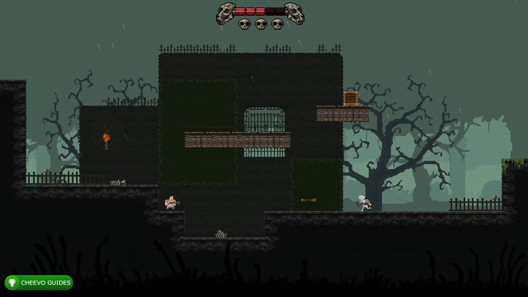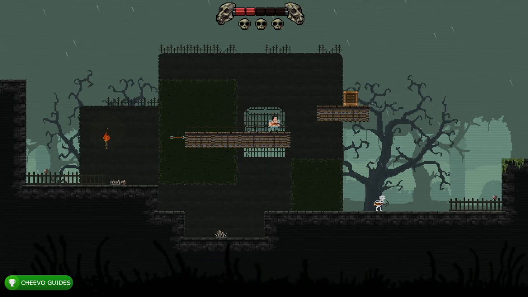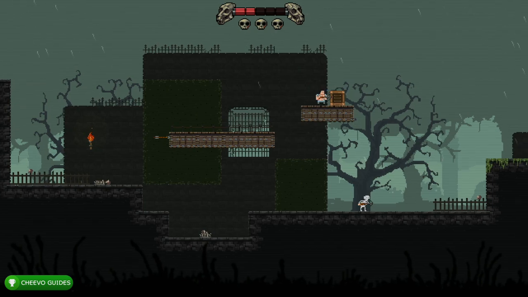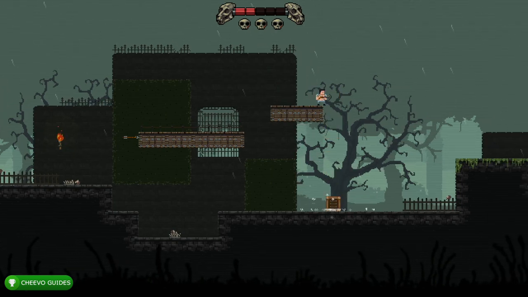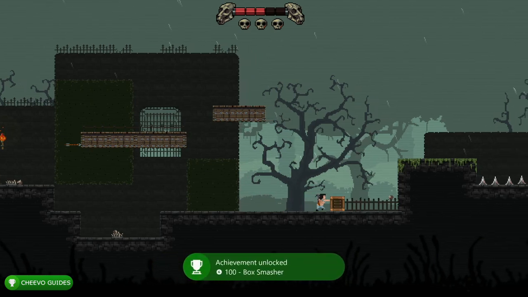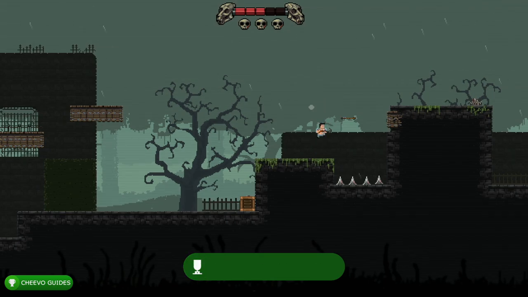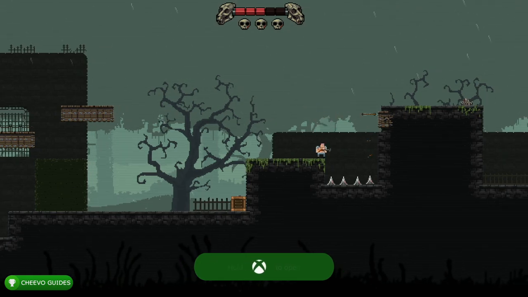Alright guys, I wanted to chime back in just real quick, just because we have two missable achievements right here. You need to let the archer shoot you and kill you, you'll get an achievement for dying by the archer. And the second missable achievement on this level is for killing the archer with the crate. So make sure that you push the box over the ledge, and you're going to unlock the box smasher achievement worth 100 G. After that, you can go ahead and complete the level. Again, we're just playing up until the first boss battle, which is the witch.